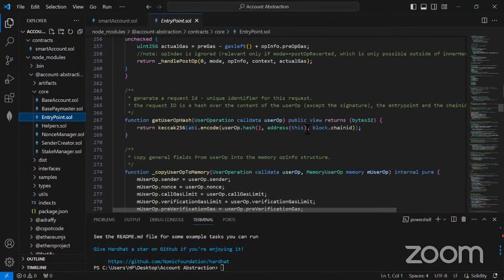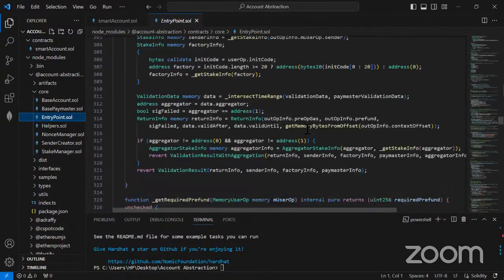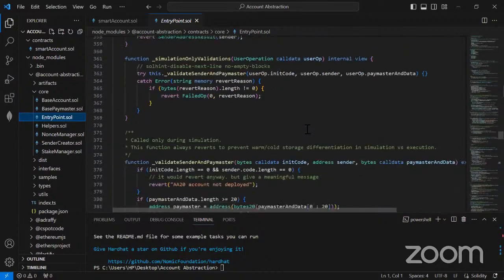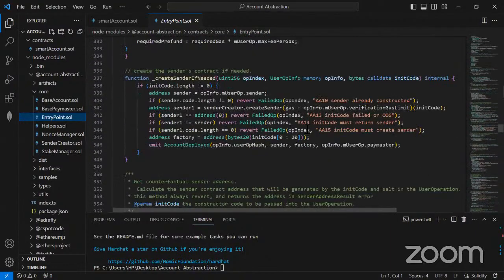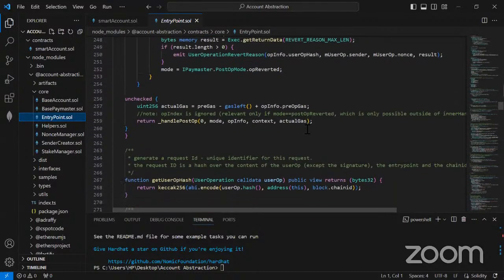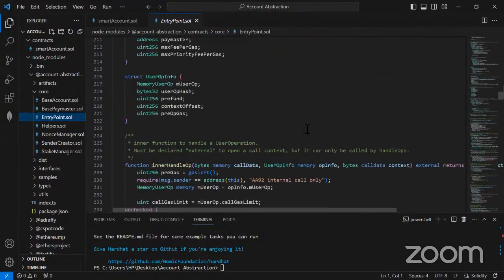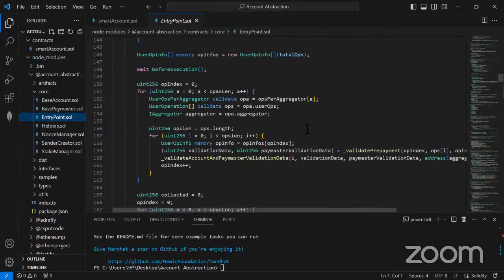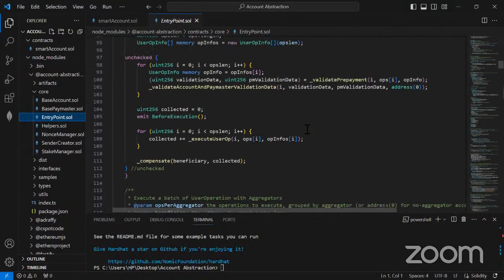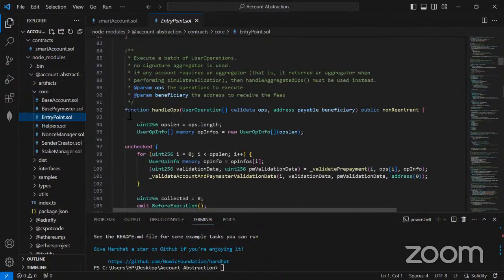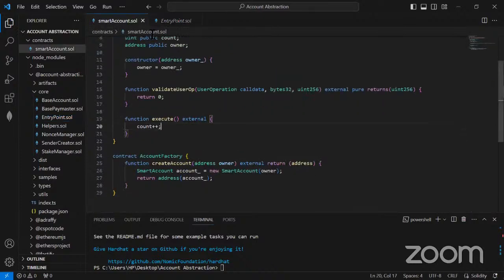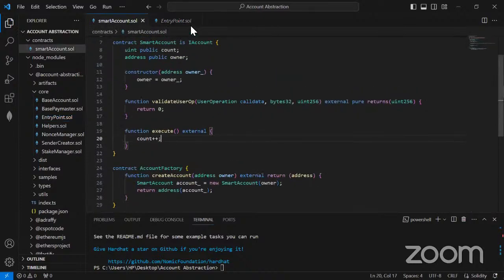And of course, implement it using our entry point. So we are just going to call, I'm actually looking for the function, it's called handleOps. I think I passed it, but there is a function called handleOps. It's kind of like handle operations. You see this handleOps function. It's going to take in our user operation and of course an address. This address is going to be our smart account address. So we have our smart account and then our account factory.